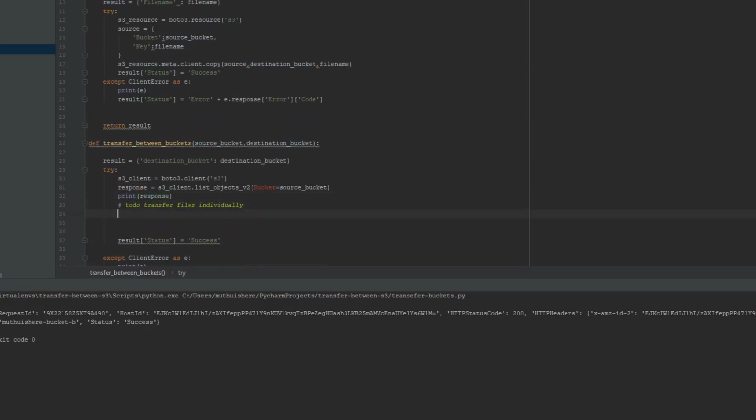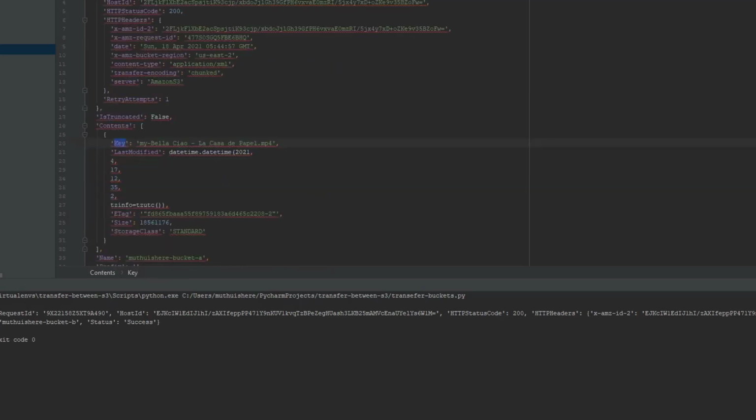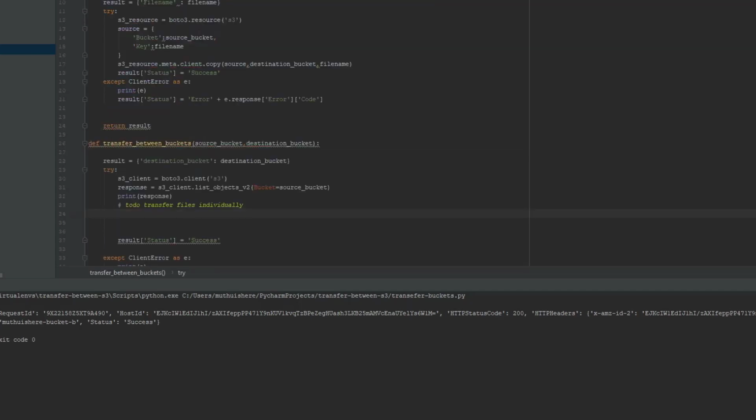So the first thing I need to do is get this response.contents. In order to do that, there are operations, something called rx.from. It will take an array as a parameter.